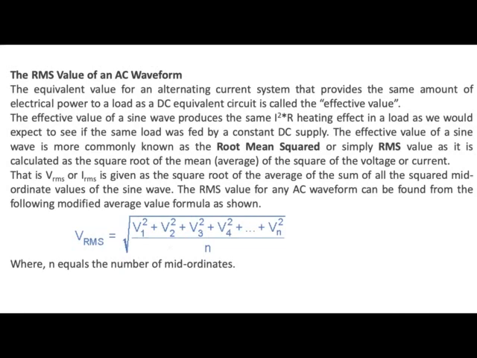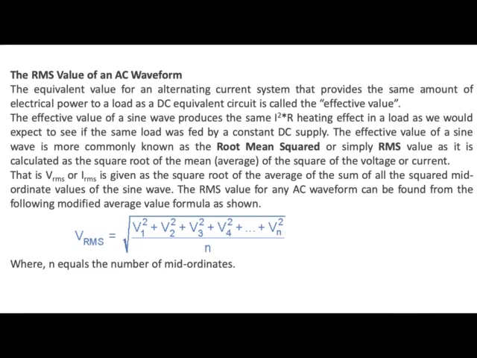Now the RMS value is more important in terms of AC, because when we say we are getting a 220 volt supply, that is referring to the 220 volts RMS value of the given waveform. Why is the RMS value so important? Because it is equivalent to the DC quantity which will produce the same heat. Suppose you have a given element and a DC current I is flowing through that given resistance. Therefore, the heat produced will be given by I square R into T. Now, the equivalent of that DC current which produces the same heat as an AC supply is known as the RMS value of the given AC.